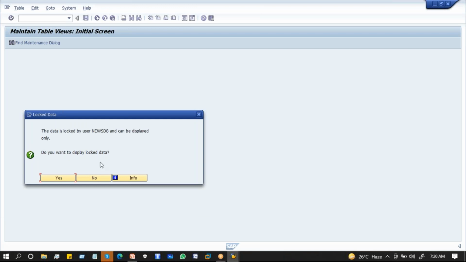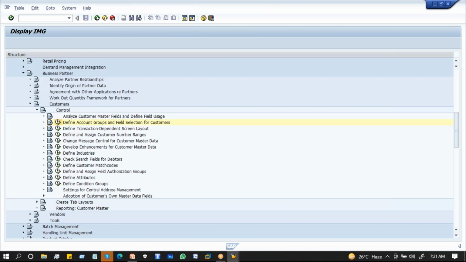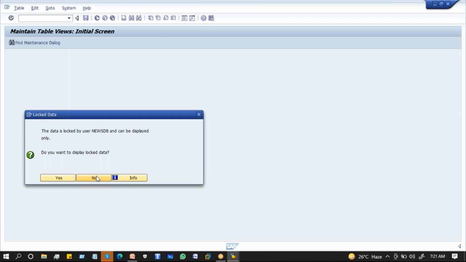Now you'll see sometimes the data is locked by so-and-so. Even earlier I was showing you this. Whenever you get a screen as locked, say no. If you say yes, it will take you to the screen, but it shows all the activities in display mode. You cannot do anything here. You can only see what is there, because new entries is disabled since it is in display mode. So when you get such a message, say no.